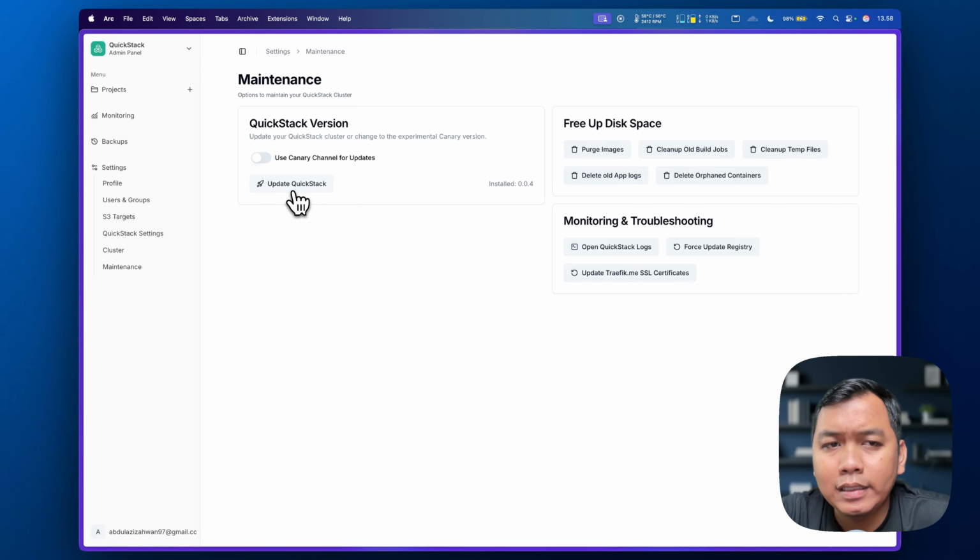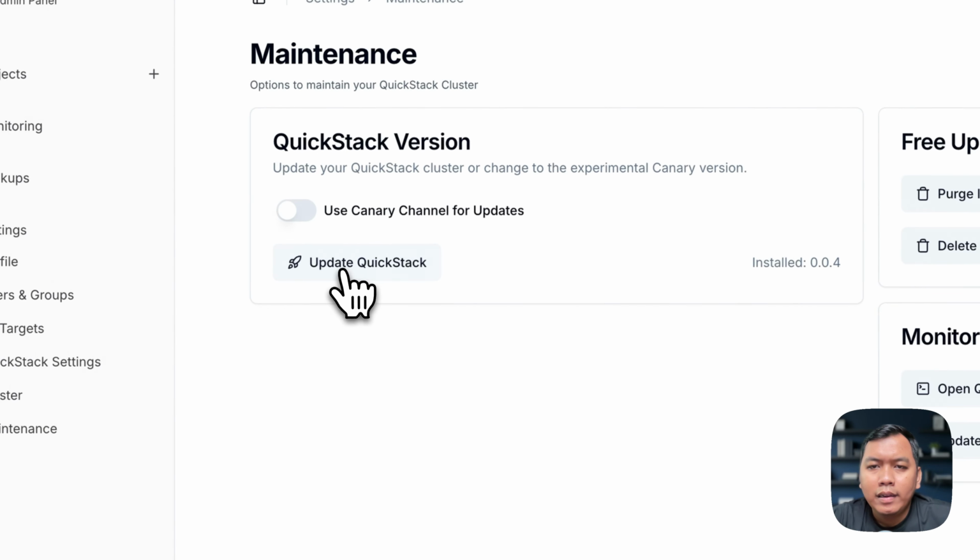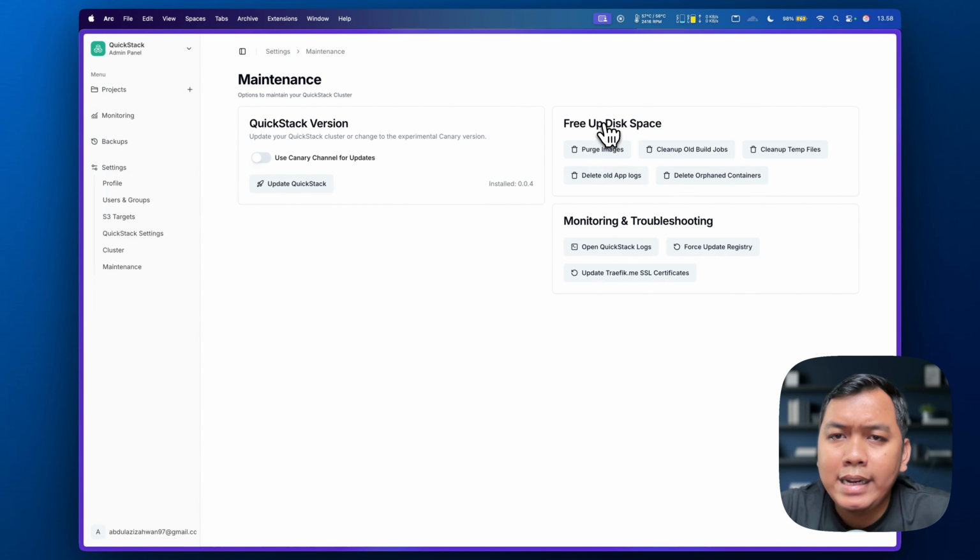We can upgrade or update QuickStack just through this button. And also here on the right, we see several important buttons such as purge images, clean up build jobs, clean up temporary files, and then delete old app logs, delete or manage containers, and so on.